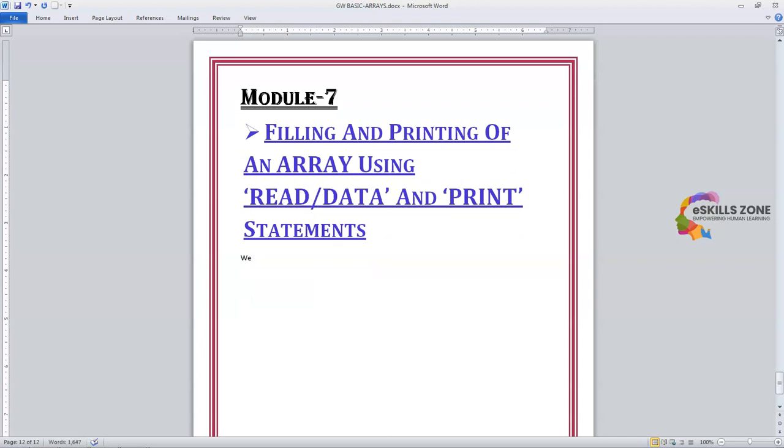So we can also fill this array with read data statements.